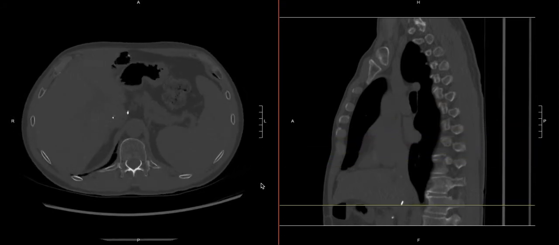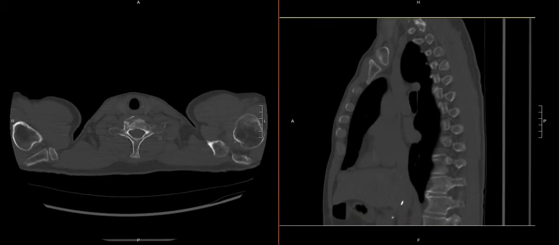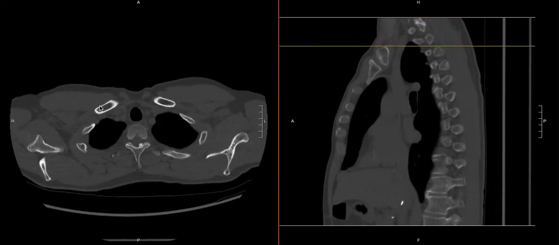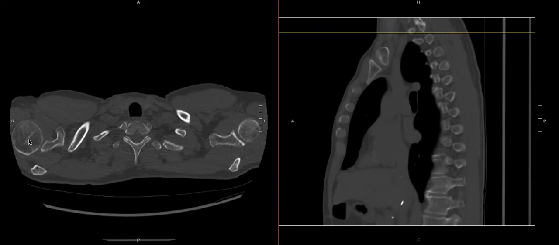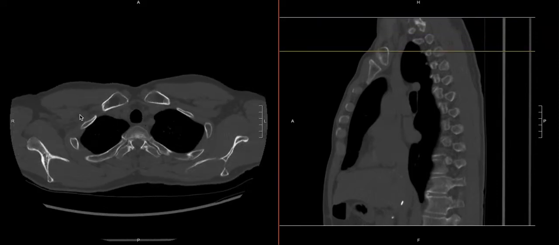Okay. And once we've done that, we've done the spine and the ribs. I just like to start at the right. If you catch the humeral head, you can just look at the humerus here. We'll just scan up and down, looking at the humerus right here. Make sure there's nothing there.